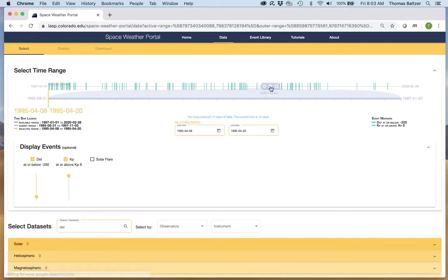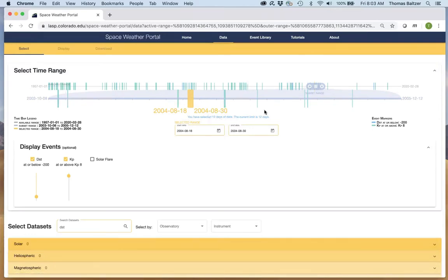I'm going to go ahead and select a time period that maybe we have more data sets for. Obviously, as we've entered into the space age and added more and more instrumentation in space to measure events, we have more data.